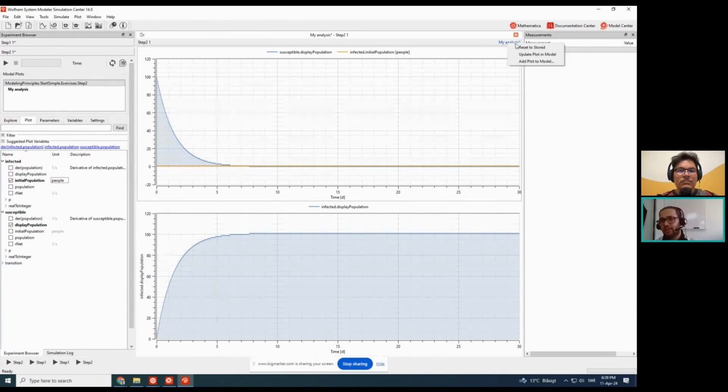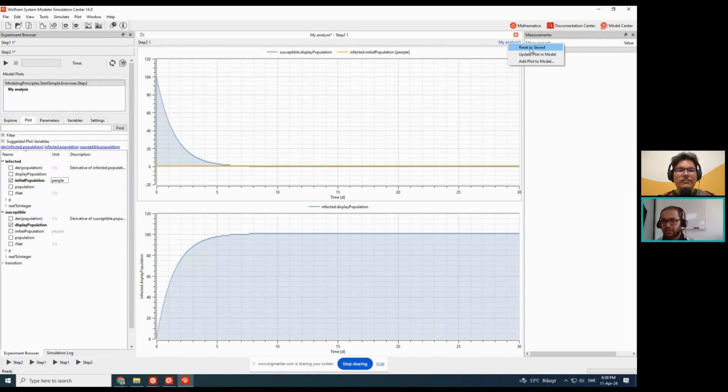And if I click it, it comes with different options. I can reset to stored, so my current changes will be deleted, or I can update plot in model, so my current changes, like the new variable that I added, will be added to my model plot, or I can create a new plot from it altogether with a different name. So those are the three options that I have.